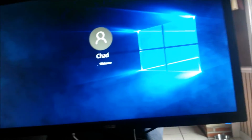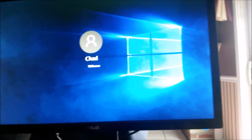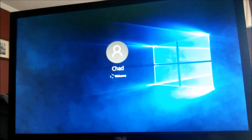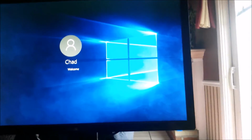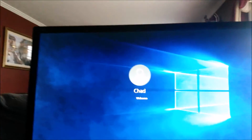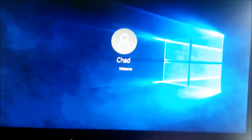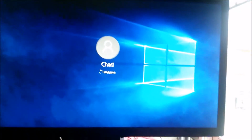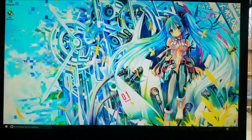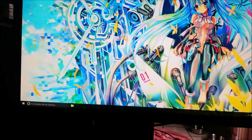So I've got Windows booting up here. I have Windows set up on my hard drive right now, so soon I will be switching it over to my RAID setup, but it took me a little bit, so I just put it on my hard drive to start so I could use my computer, because I just didn't have a whole lot of time on my hands this week. I've had a lot of job interviews and stuff going on because I'm laid off right now and trying to find work, so it's a fun process.